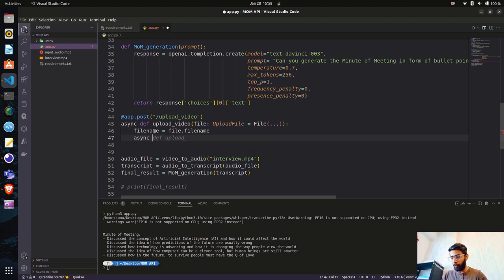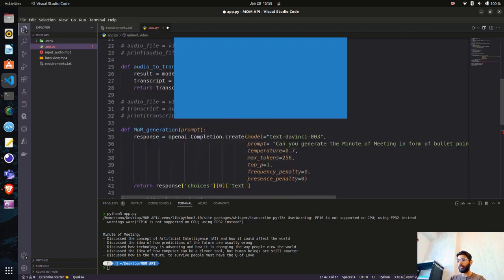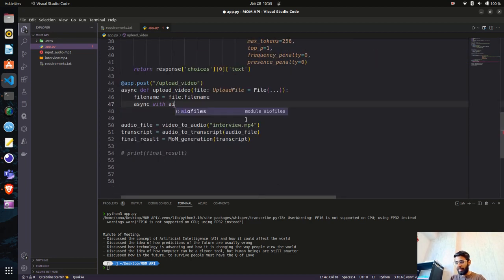We'll use await, because we are writing an async function to upload the video and then do some kind of processing. We have async because we also have to save the video. So we write async with aiofiles, if we have imported it.